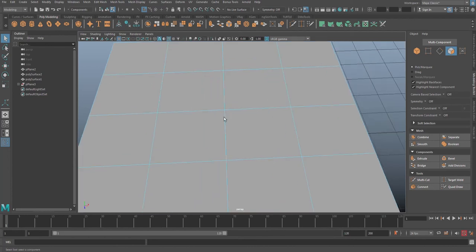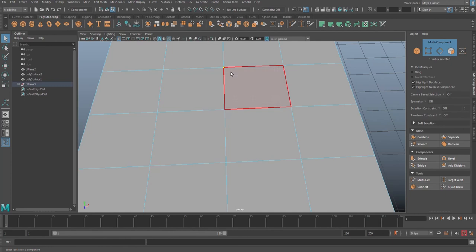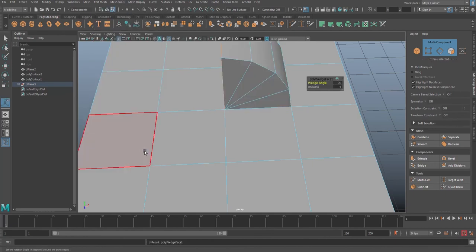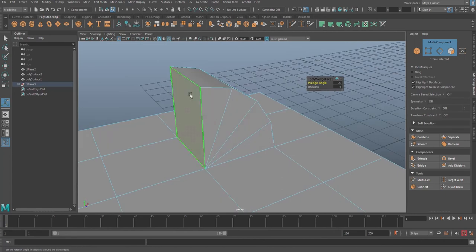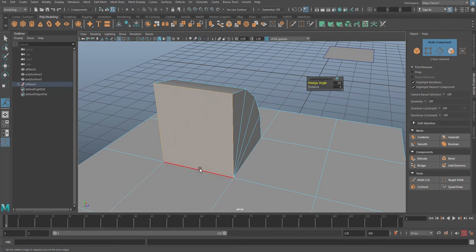So what we can do to see how that works is we can go to multi-component mode. From this mode, we can pick vertices. At the same time, in the same mode, we can pick edges. In the same mode, we can pick faces. Multi-component mode. So I want to pick a face and hold down the shift button and pick an edge. All right. So I have a face selected and an edge selected from that selection here. So I'll go down to edit mesh and hit wedge. All right. So it basically extrudes that face, but anchors it on the edge that I selected initially.